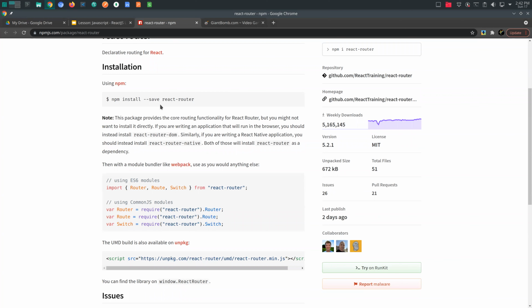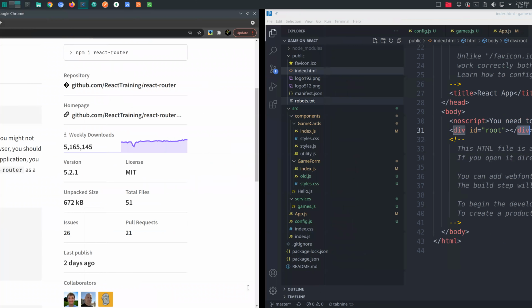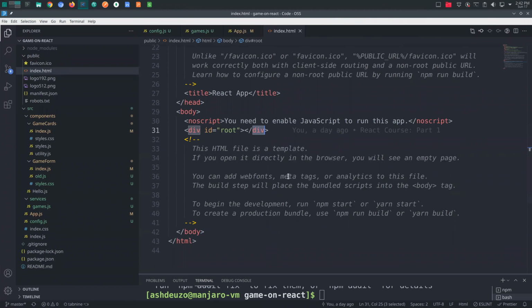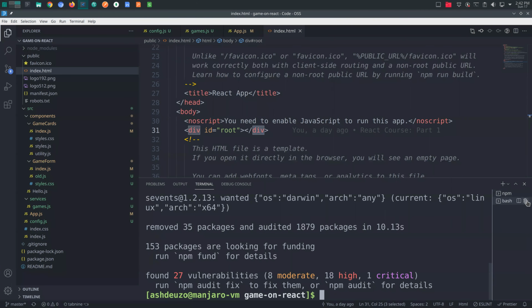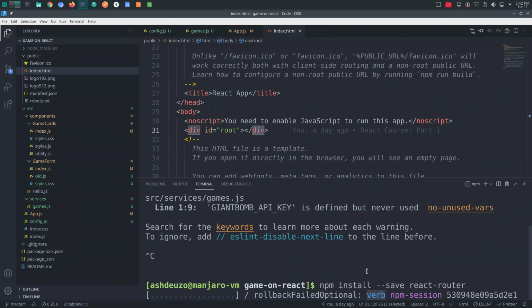So we want to install it. You have a command to install it. It's not hard, it's not complicated. We're going to take this command, and let's zoom in maybe so you can see better. We'll install React Router into our project with npm install.